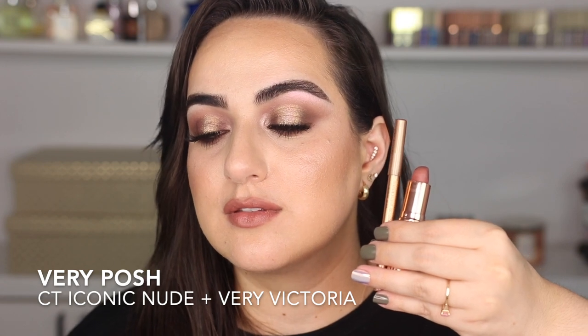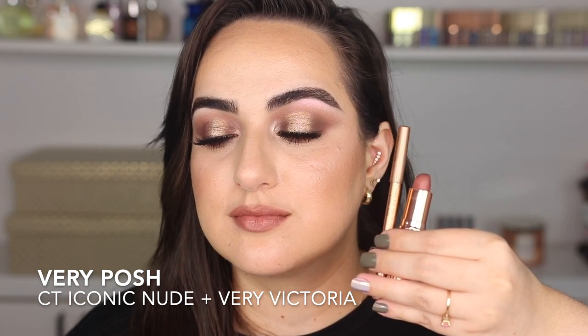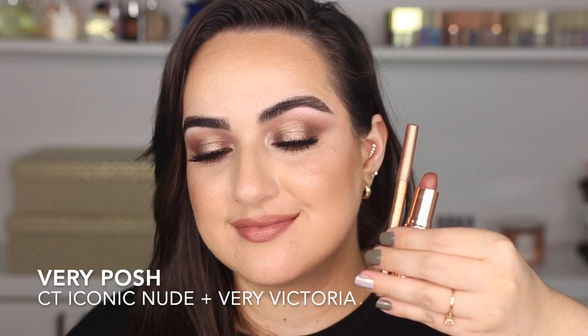I'm not going to show you how I put on the Iconic Nude Lip Liner because you've seen it four times by now. Lip liner is on. The reason I love this look so much is because I feel like the Very Victoria Lipstick from Charlotte is the same exact color as the Iconic Nude Lip Liner but in a lipstick formula, which is a little creamier. It might be like a hint lighter than Iconic Nude, but very, very similar colors. This right here is Very Posh. Do I even have to explain why I love this look? It's beautiful, it's basic, and it goes with everything. It's a darker kind of nude but not too dark. I am obsessed with it. It's also one of the few matte lipstick combos from this video, and it's not a crusty matte — it's a very comfortable, very hydrating matte.